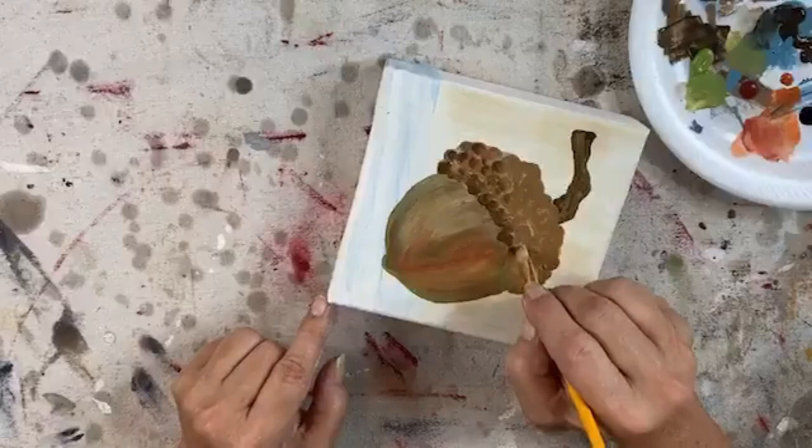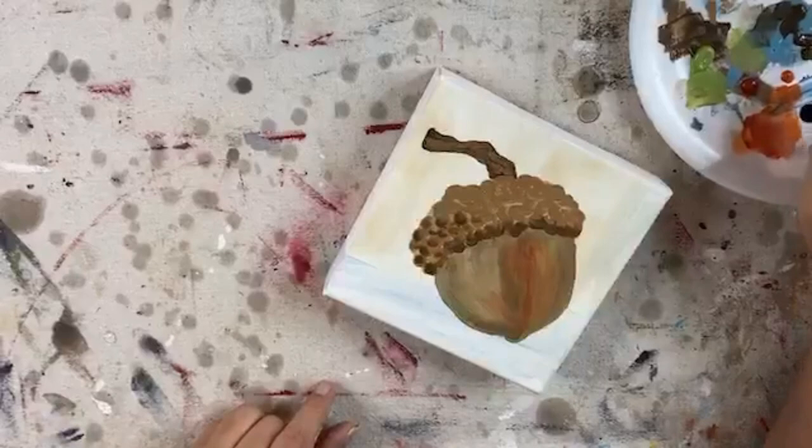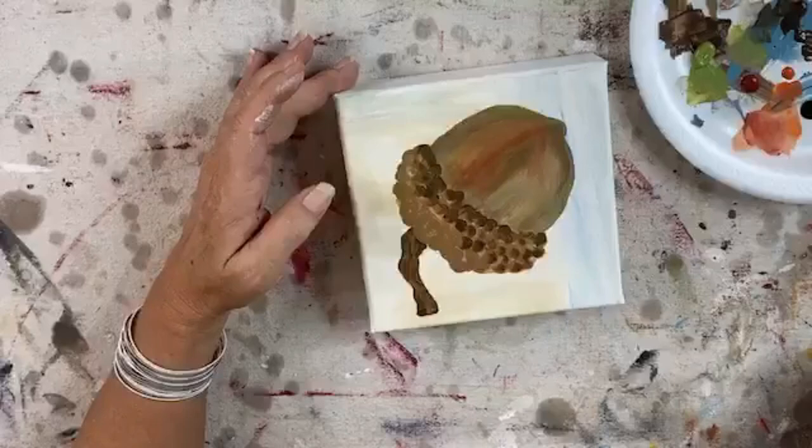Is it called a cap? Somebody talk to me about acorns. Not 100% sure what it's called. I do know they're super cute painted. I had a friend paint them one time, and then just put them all in a big jar. Super cute. Need more water on my brush.